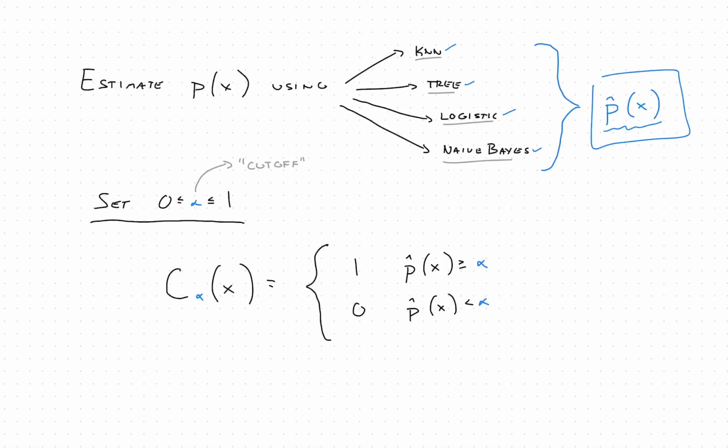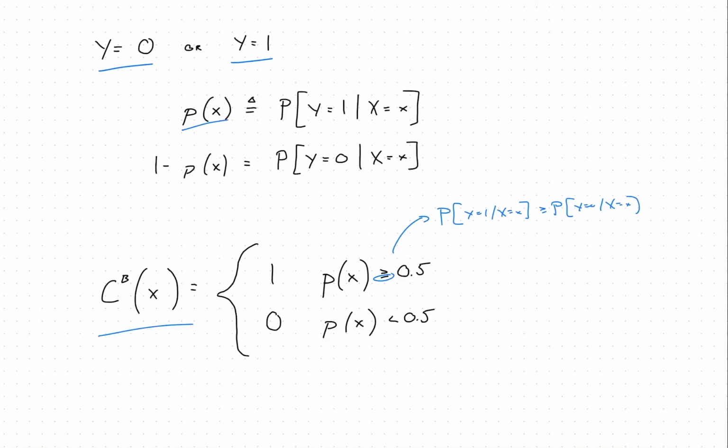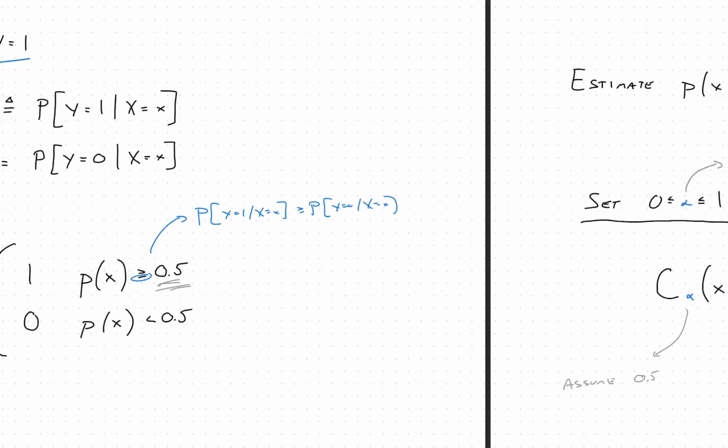And I'm going to call that cutoff, I guess my better judgment, I'm going to call it alpha, even though alpha is often defined as other things. But I'm going to use this notation C of alpha of X to determine a classifier. And so alpha determines the probability at which you classify to 1. And unless we specify a different alpha, we assume that it's 0.5, which is how the Bayes classifier would work to maximize the accuracy or minimize the misclassification.